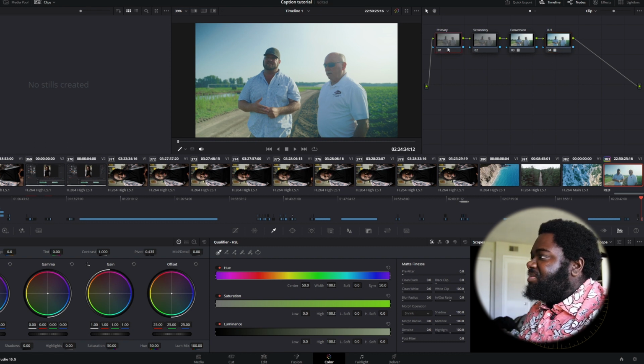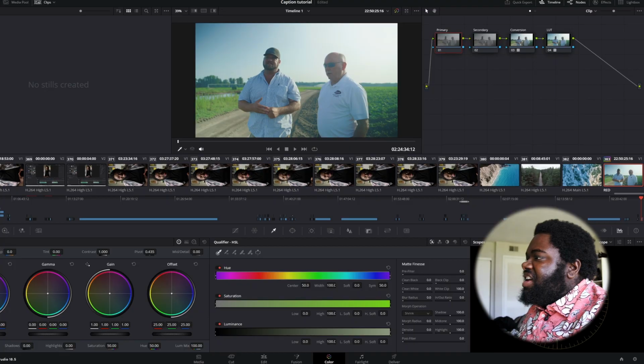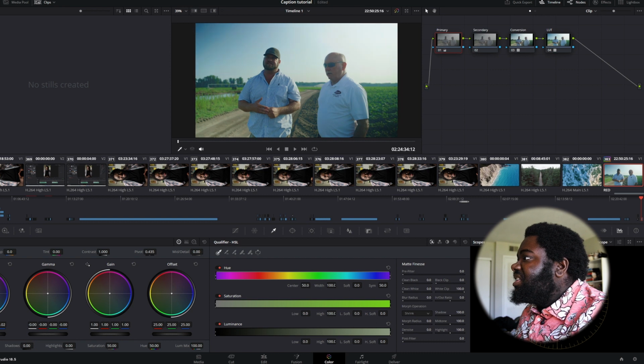So you're gonna click and go back to your primary image, and this is where you're gonna start balancing things out. If you notice your shadows are a little bit too low or a little bit too high, bring them up. If you wanna go for a different type of darker look, you can bring the shadows down a little bit. Let's go to the midtones here. That's a little bright, right? So bring the midtones down and then go to your highlights here.